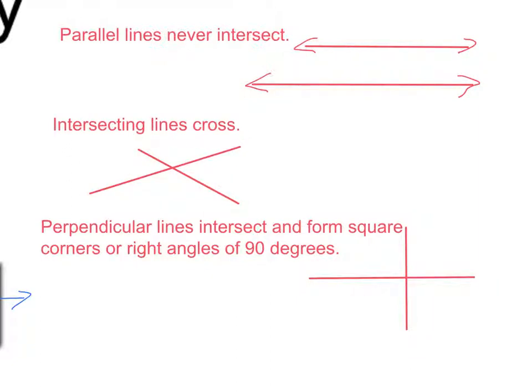A lot of times when you're driving down the street, you have two streets, and those streets intersect. They form an intersection. Now, most intersections where the streets cross are going to be perpendicular. The majority of them are very close to this, and that's lines that intersect and form square corners, or right angles, of 90 degrees. So usually the corner of most rooms is a right angle, or if you have a square, like a square window or a rectangle, those have square corners, or 90 degrees.